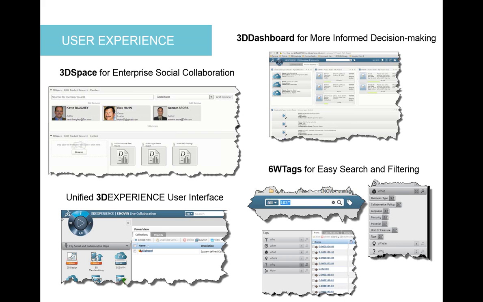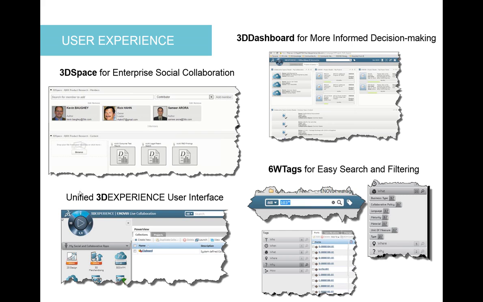It's a unified user interface. I alluded to that previously. No matter if you're in the CATIA design environment or Delmia virtual manufacturing, or in ENOVIA managing collaboration around metadata, you will recognize the user interface elements in all the applications. And you have an easy way through this compass, the 3DEXPERIENCE compass, to navigate.